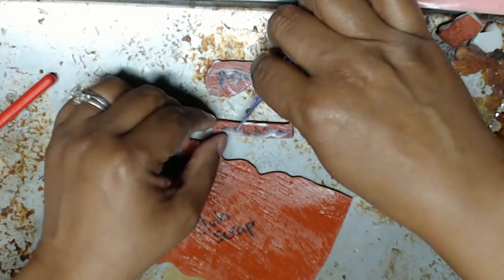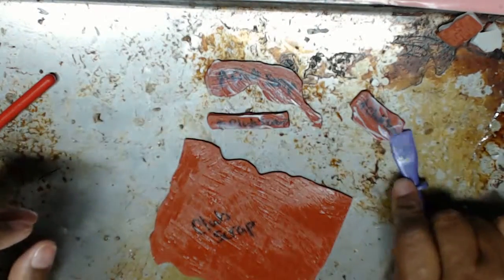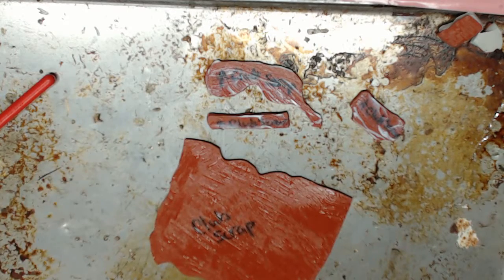If I get some on the side, I will get it off, and then I leave these to dry for about 20 minutes, but usually it's like overnight for me, but you could probably use them in 20 minutes. I usually do it and set this aside and go do something else.